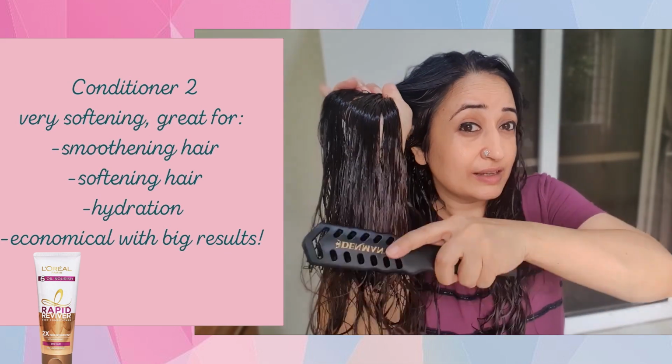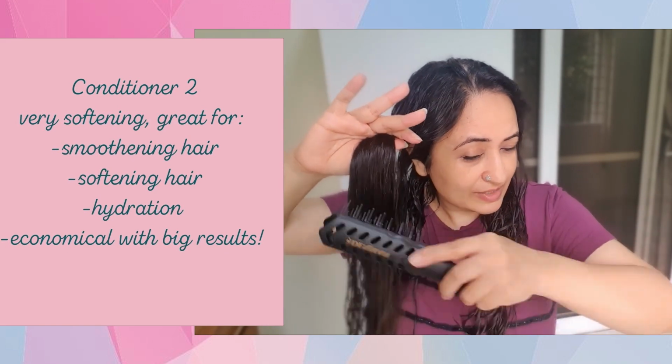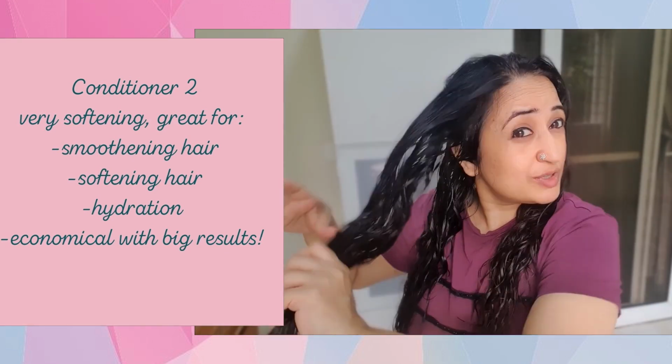and once I've done that, I'm just going to comb my entire hair and then give it a shake in the end. You know, I feel rituals are great, but ultimately rituals have to be something that are manageable and definitely something that are not too time consuming. So I have been shaking my hair into forming a wave for years together, and I just feel it's the most convenient thing to do.